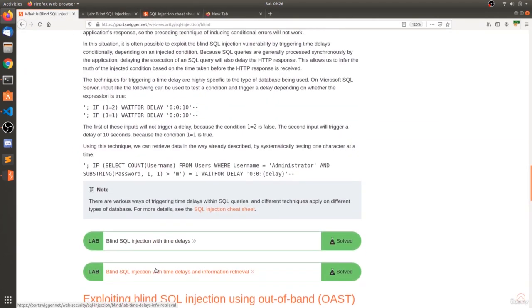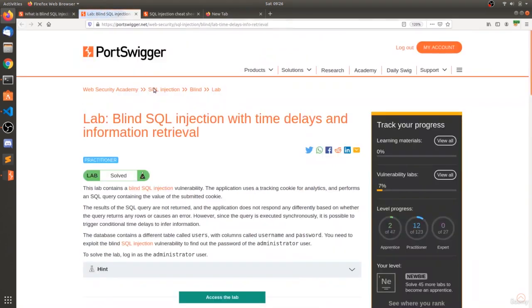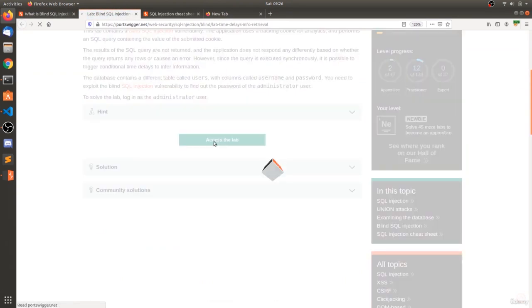So we need to retrieve the information from the database. Okay, let's access the lab.